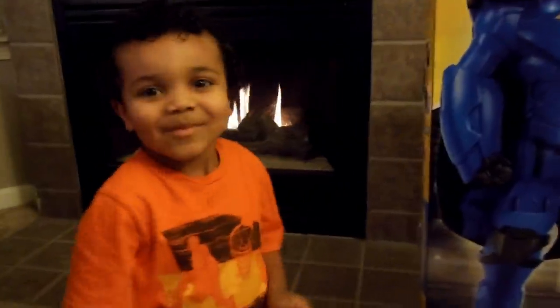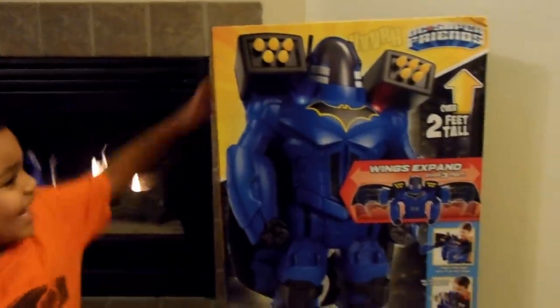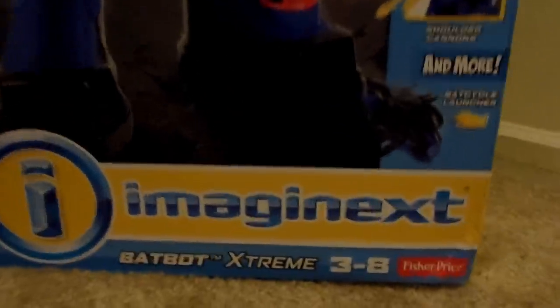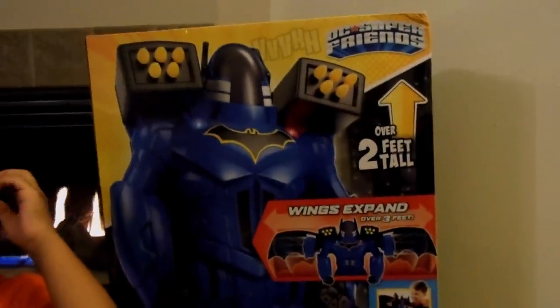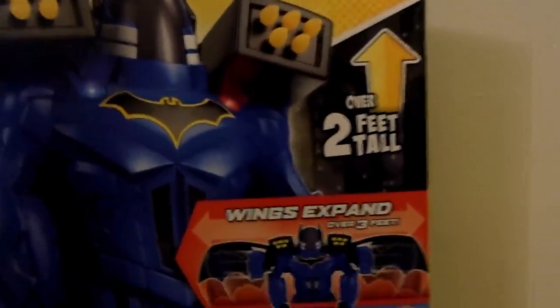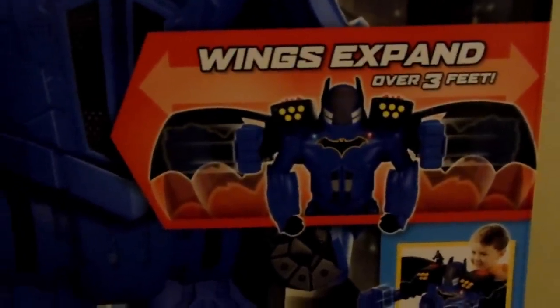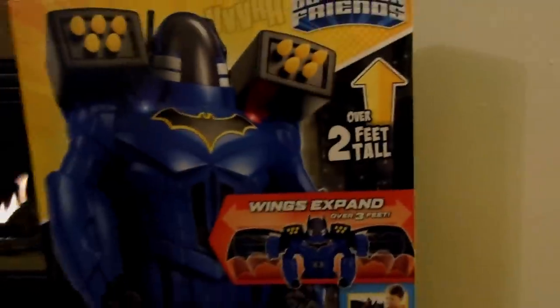What are we doing today? I'm doing the Imaginext bot! Okay, so it's the Imaginext Batbot Xtreme. It's ages 3 to 8 years old. It's over 2 feet tall, and its wings expand over 3 feet. What do you think, Kaden? Good. Should we open him? Yeah. Alrighty.